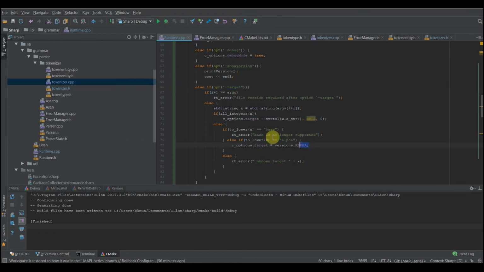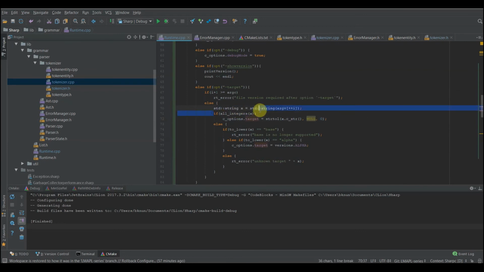As we're programming our virtual machine and as our virtual machine comes out with new versions, we will program it in a way that it will be backwards compatible. So if you write a new virtual machine that maybe has new instructions that can only run on that machine and you want to have your code backwards compatible, you'll be able to use this option for that. That way you can make sure that your code will run on the correct version of Sharp properly.